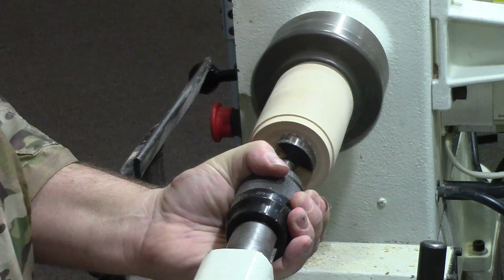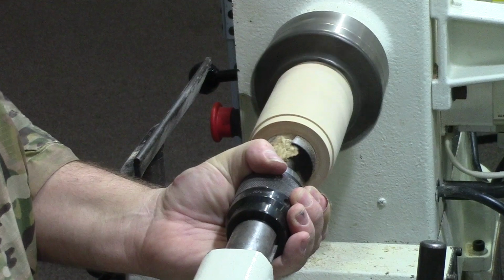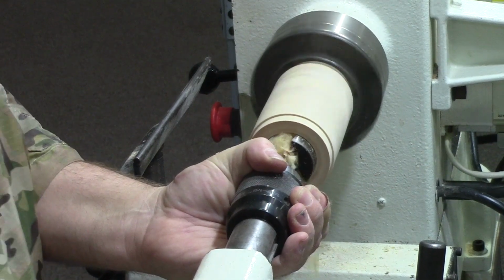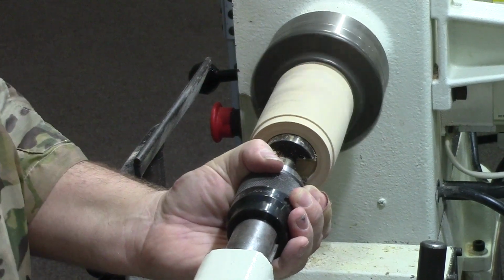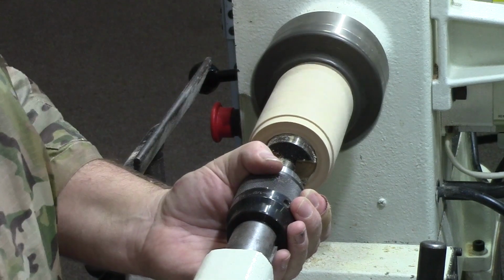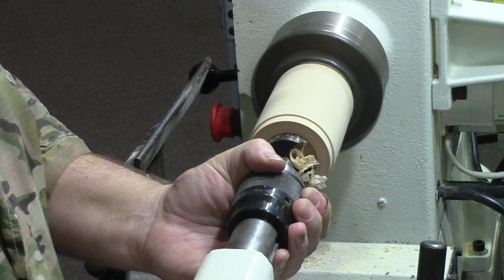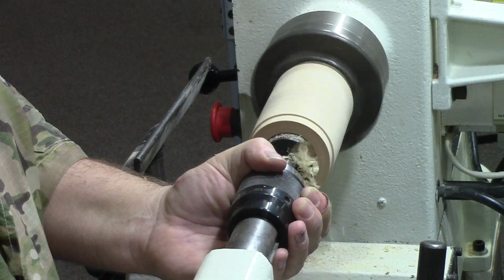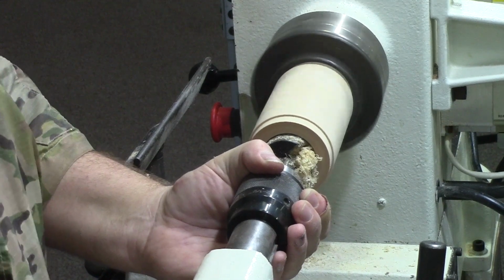You want to hold your chuck, because it can spin on you. Now this is one of the things that is fairly critical in your measurements. And at home, I would have my air hose right here. Zzz, clear those chips. And go again. It gets hot.